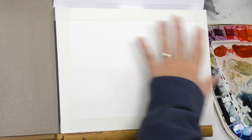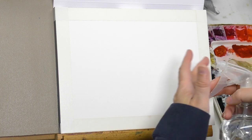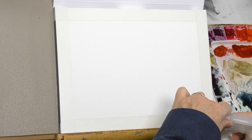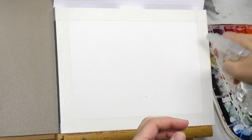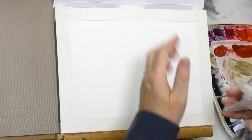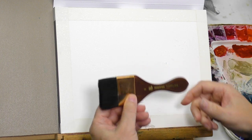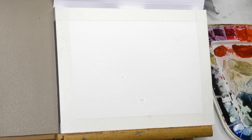And I thought about wetting the paper entirely and getting it soaked. But I think what I'm going to do is use spatter instead, or a spray-spatter combination. I want kind of a gully, sort of an embankment, like this way and this, and maybe some trees growing out of it. I'm going to use this big brush here, I think. I'm at about a 20 degree angle. I'm not flat, but I'm not on a high angle either.